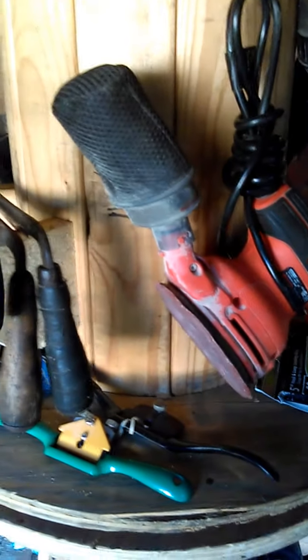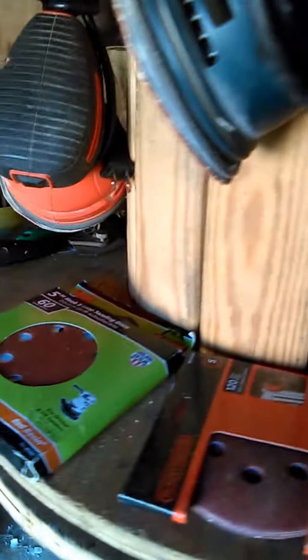I've got my spoke shaves and my draw knives, and I've got some other jack planes and tiny planes, and then I got an orbital sander, and then a heat gun, and my saws all put there. And I got my paper, my rounds for my orbital sander down here, and then at the bottom here. Oh, wait a second, what am I gonna talk about this? So I go back to the top again, and it's like a merry-go-round of tools.